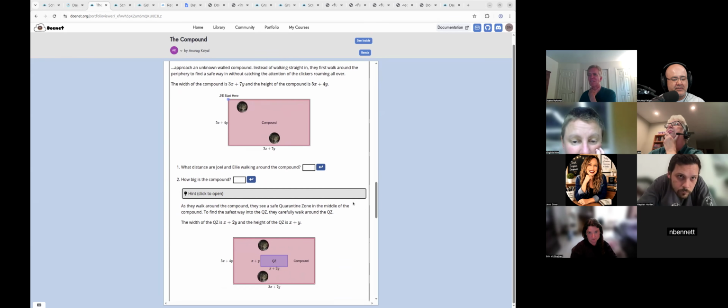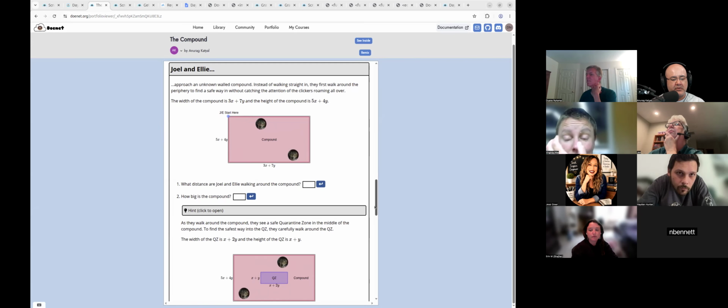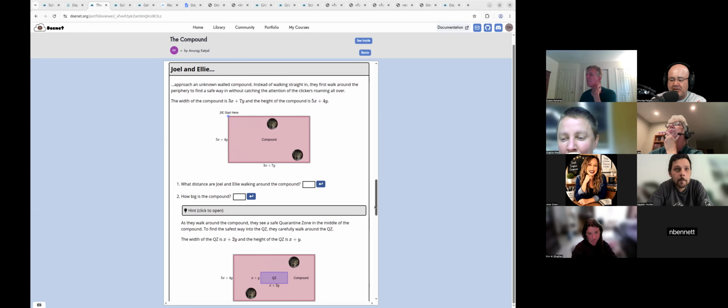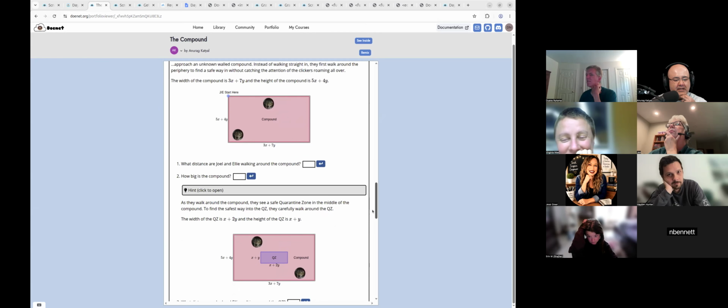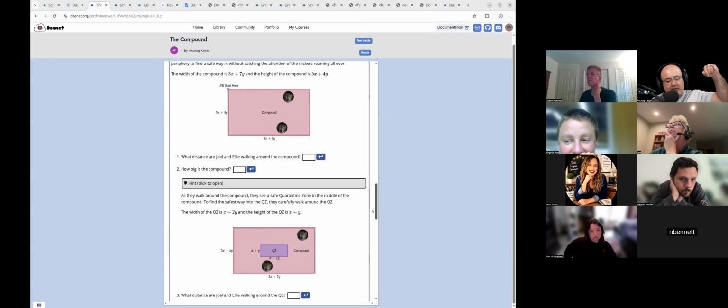This was a follow-up to an activity that we started the course with using The Last of Us, and there were these clicker zombie things that I wanted to talk about multiplication of polynomials. So there's this compound, and these clickers are roaming around within the compound. Students forget, at least for a moment, that they're doing math when they see clickers moving around. They had to find the perimeter because Joel and Ellie start on the top left corner and walk all the way around the perimeter of the compound, but they don't know that they're finding the perimeter.